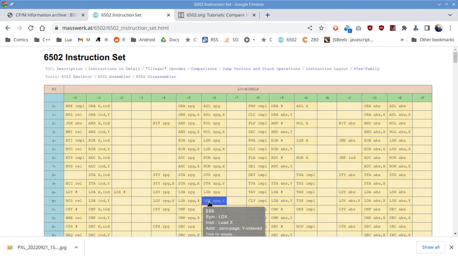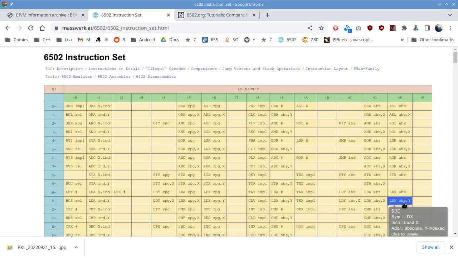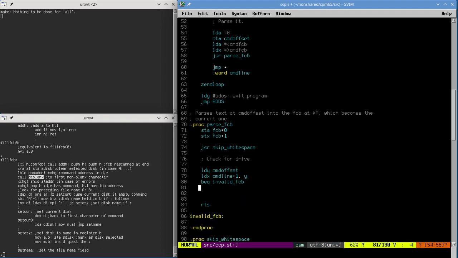Can we do slightly better? I can load y indexed with x, and I can load x indexed with y. So let's actually put that. That's the drive letter. Because then that will allow us to... No, let's do this the other way around. So we now load... So is this a colon? Yes. Therefore, A must contain a drive letter.